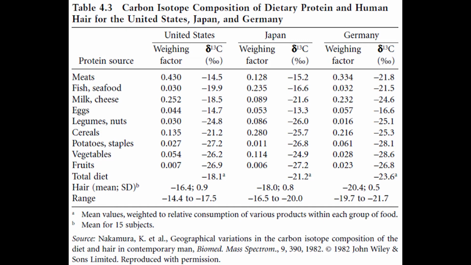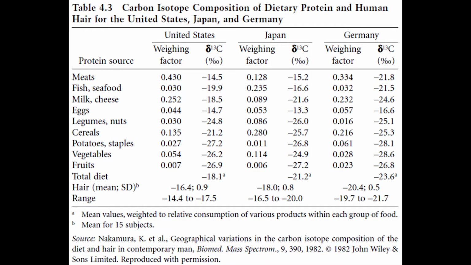And certainly if you go to Europe and you're from the United States, you can tell after a week or so of being there, your body has incorporated a lot of that food and hair grows pretty fast. You will be able to see the carbon-12, carbon-13 shift in your body. Your ratios will have shifted as you uptake. Your source of carbon becomes that European carbon. So the power here is being able to source things and getting information about where did this come from, regardless of its chemical identity or its molecular structure.